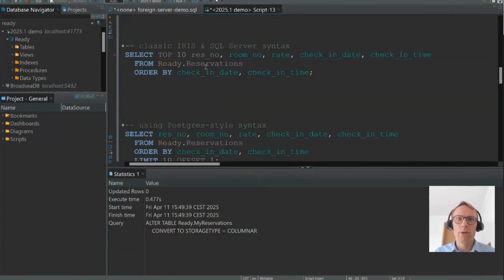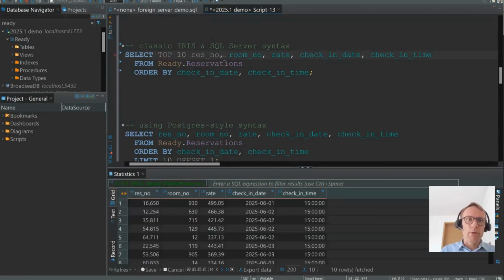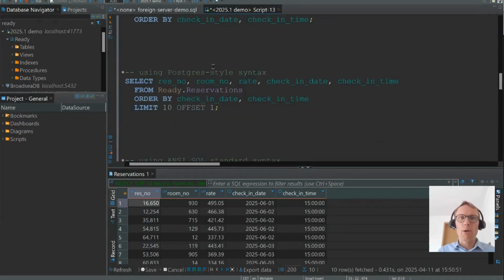Now, one more thing on the SQL syntax side is about paginating through or scrolling through a result set. So this is a simple query that you are familiar with. This is just selected. This is the top clause that has been supported by IRIS for ages. It's also the way how SQL Server allows you to select just the subset of your data set. However, this is a place where the SQL standard isn't really very standardized. So many other vendors are adhering to Postgres-style syntax, which uses the limit offset thing here.